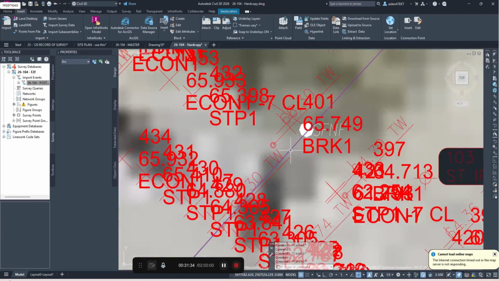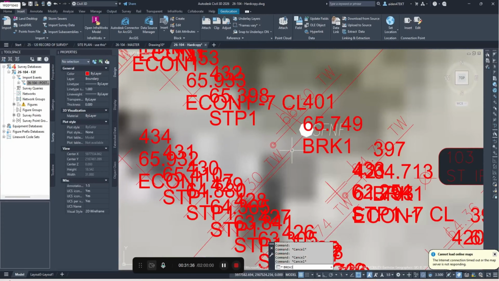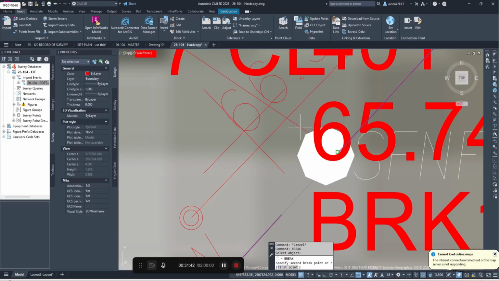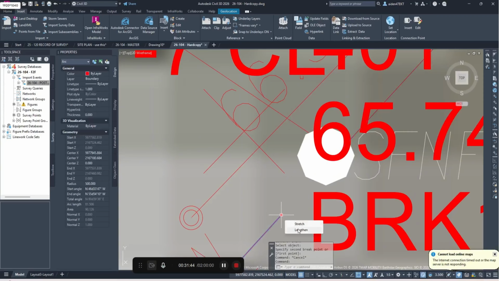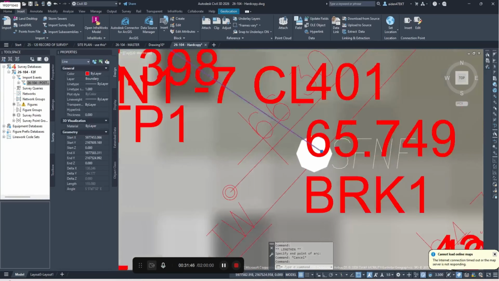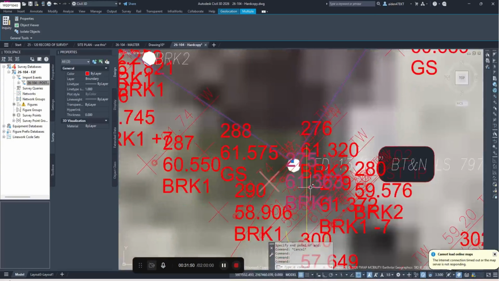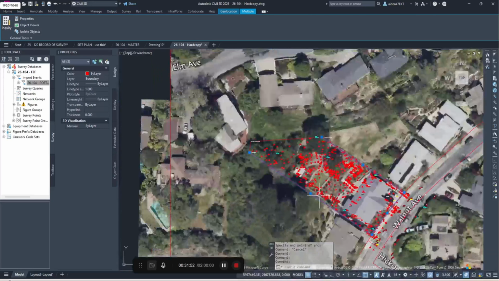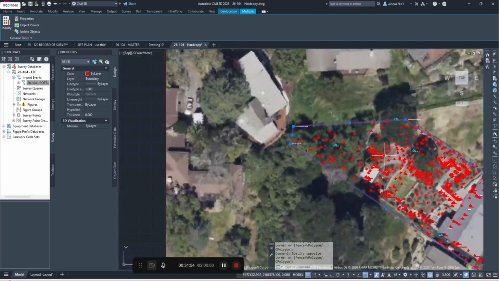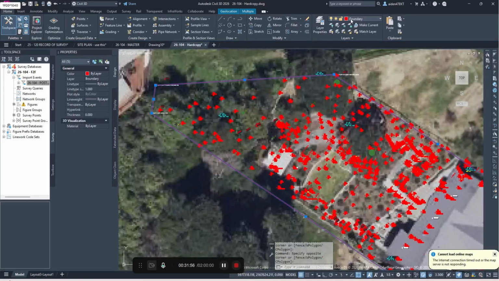So I'll need to break it here. Put at the end point. Lengthen. Bam. Bam. All right, so that's my endpoints. Okay, and that's going to be on the subject boundary layer, subject property.